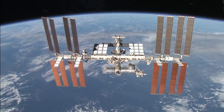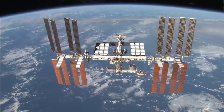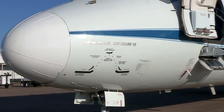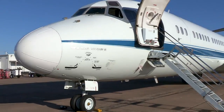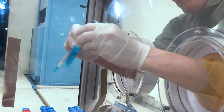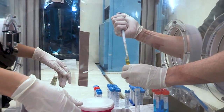The International Space Station is such a resource for us to have, and it really would be great if we could perform the kind of molecular biology experiments that we perform here on Earth on the space station. NASA gave me the opportunity, as well as my postdoc, Lindsay Rosardi, to go on the zero-gravity airplane so we could actually work out those protocols. Basically, you're traveling in an airplane doing these parabolas over and over again.